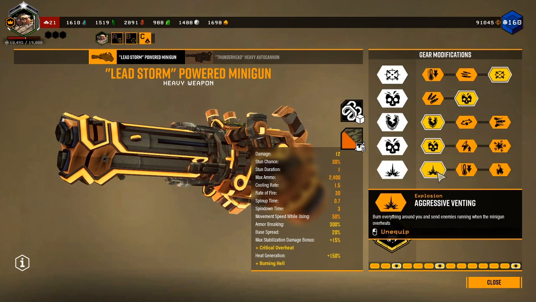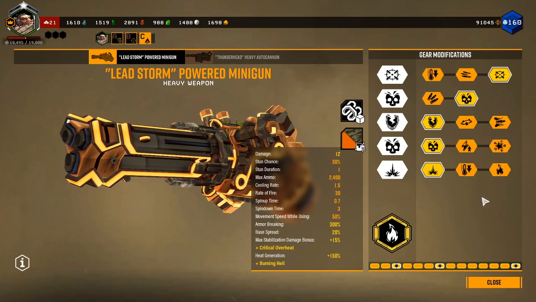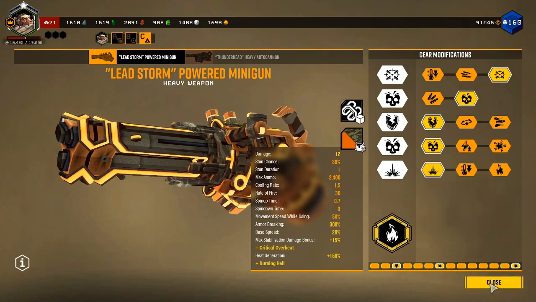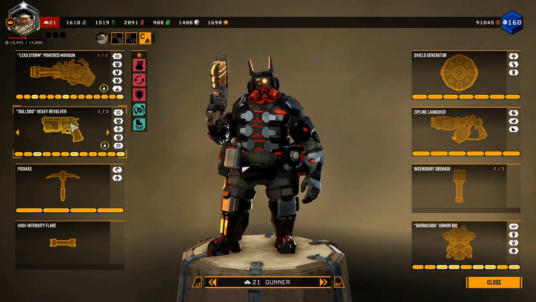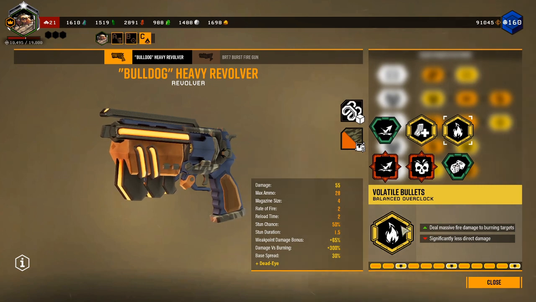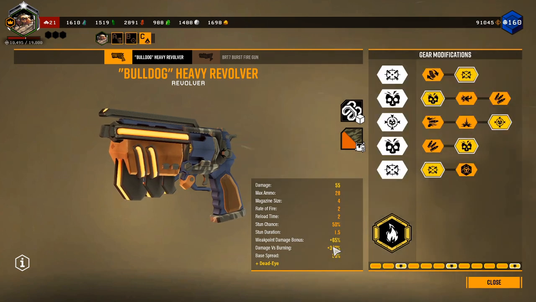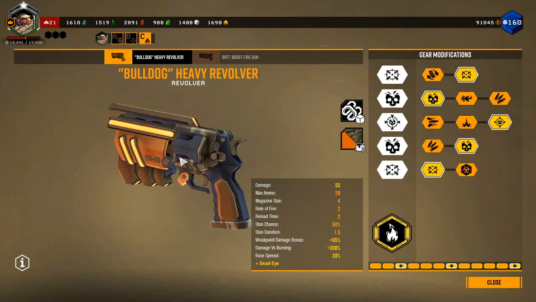All that's really important here is that you choose aggressive venting. You can make it work with hot bullets, but it's really just personal preference. I really do like aggressive venting for the minigun. The bulldog heavy revolver, you're going to want the volatile bullets, where you will do 300% increased damage to burning targets. That is sort of what we're going to be focusing on today.